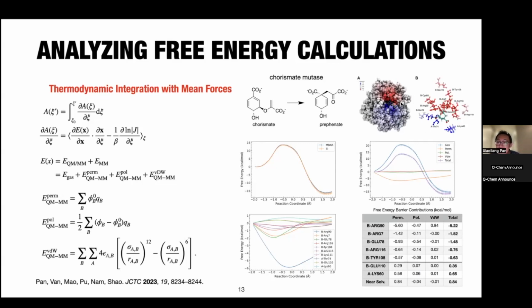So here the color represents the contribution of the residue, or actually the atom, divided by its charge. Then we can see a good separation of the regions. In the red region, we see a negative potential. That means you can put a positively charged residue in this region, so we can have a negative effect on the barrier. And vice versa, we can put negatively charged residues in this blue region to do similar things.